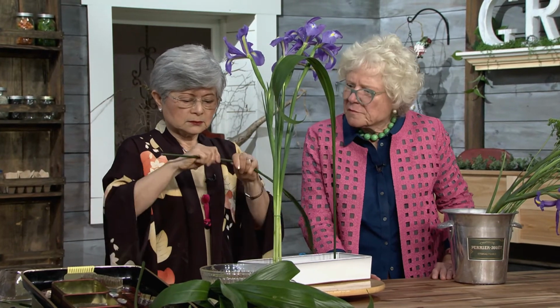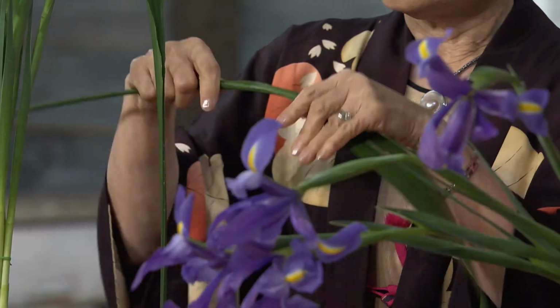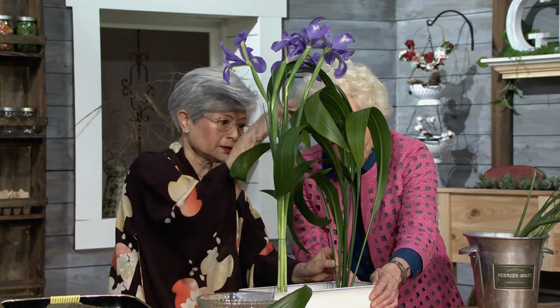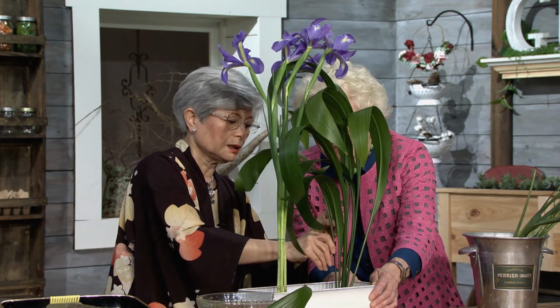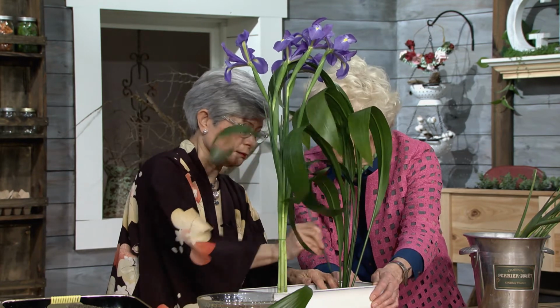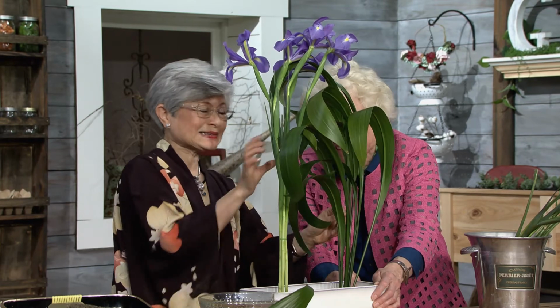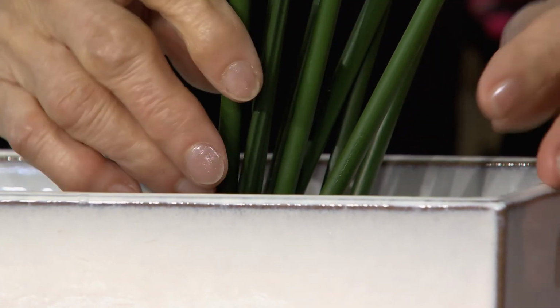Again, never forget to make it a little bit softer, yes. I like the way the height is different. Well, I think you and I are used to different heights when we're around people. Look. Oh, it's just lovely. I think pretty much we have enough of the leaves now.